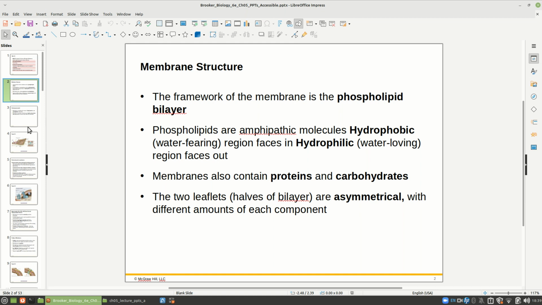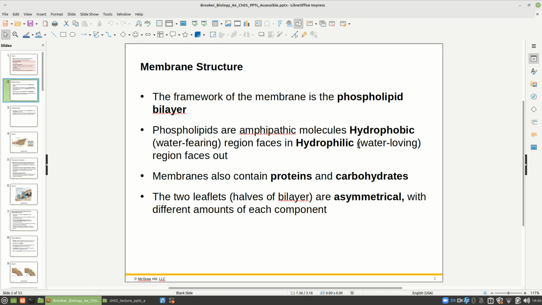Alright, here we are reviewing the PowerPoints for Chapter 5 and in general membranes and membrane structure, the little proteins here and there. But let's look at the membrane structure. Phospholipid bilayer, so that is something you need to know. That has been mentioned in other chapters before. On the other tests, you need to understand how the membrane is put together. We're going to review it a little bit here, but not much.